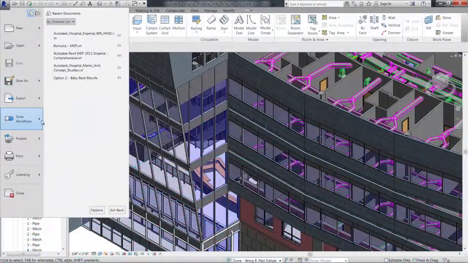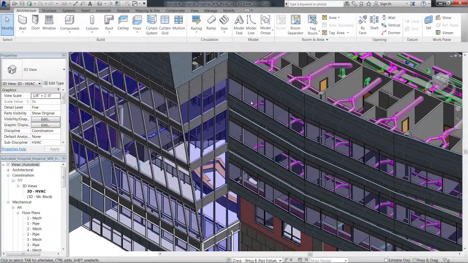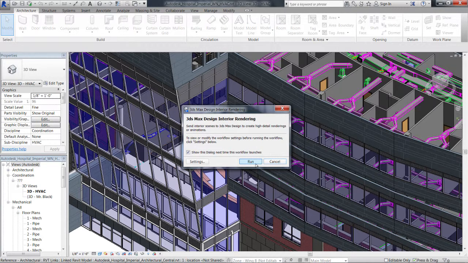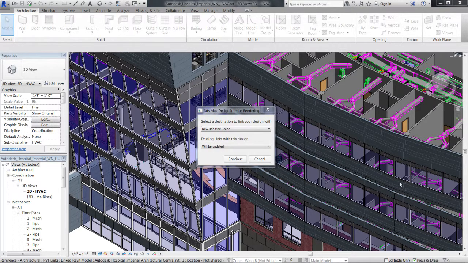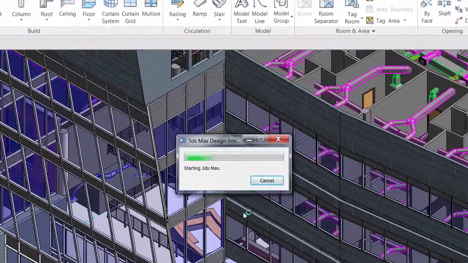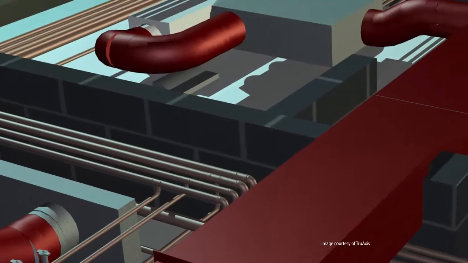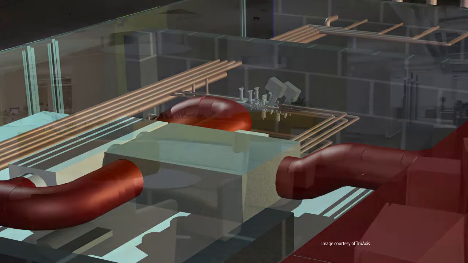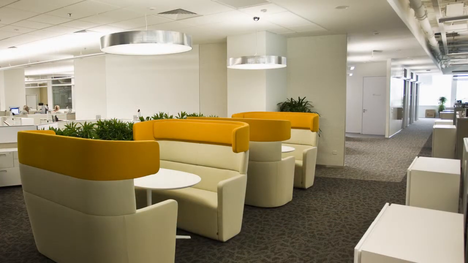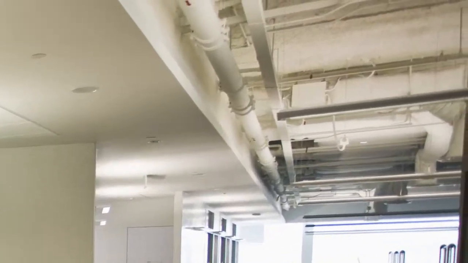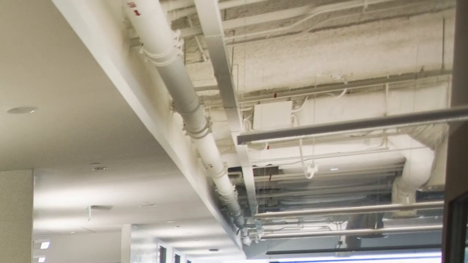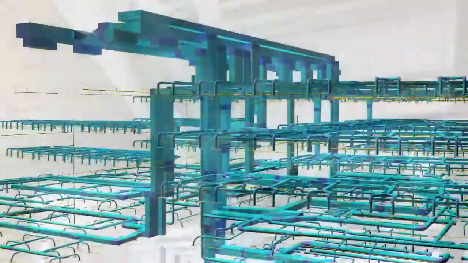Easily illustrate design intent with visualizations created in Autodesk Revit. Communicate your ideas more clearly and effectively to help win business and gain approvals. For advanced visualizations to support project bidding or to market your firm's services as a BIM-ready firm, use advanced modeling, rendering, and animation tools in Autodesk 3DS Max software.